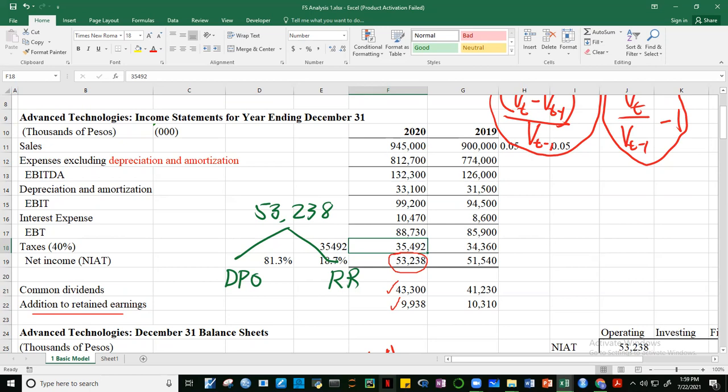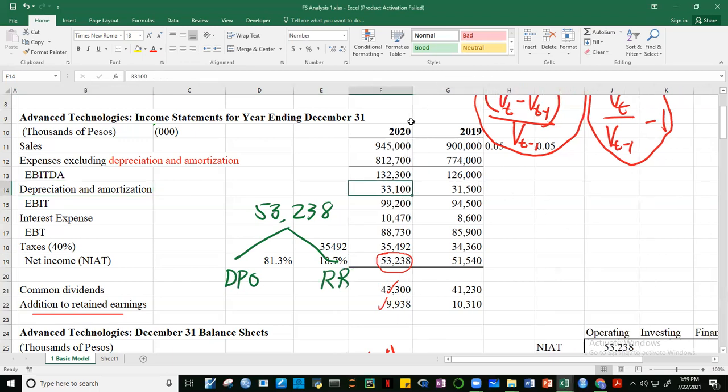Yes, may sumagot. Non-cash expenses, yes. Okay, ano yun? Thank you, Marion. That's correct, no? Yung sinabi natin kanina, itong depreciation and amortization, no? Non-cash expense to, di ba? Binawas natin to. Okay, so ang result, guys, in terms of cash flow, is your net income overstated or understated?